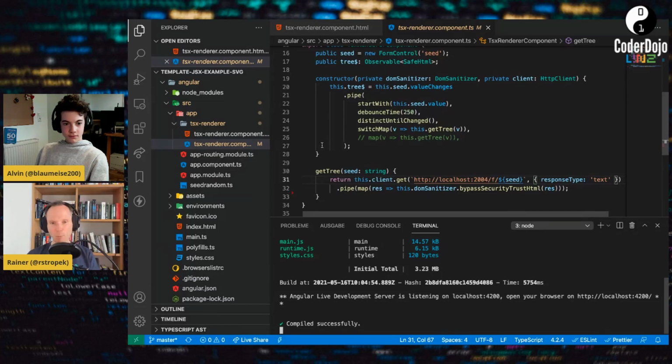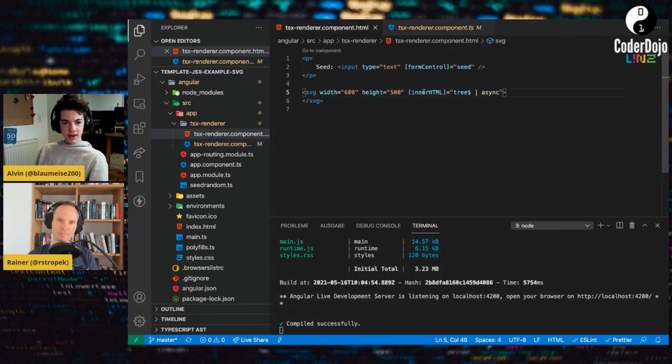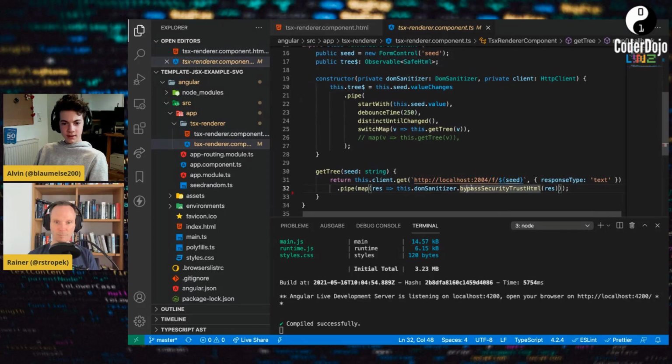Elvin, can you tell us a little bit more why you added this DOM sanitizer in this place and why it is important? Yeah, the DOM sanitizer is a class that helps you to secure your HTML that you inject, in this case, in a HTML. And Angular would tell us, error, don't do that, when we don't say bypass security trust HTML.